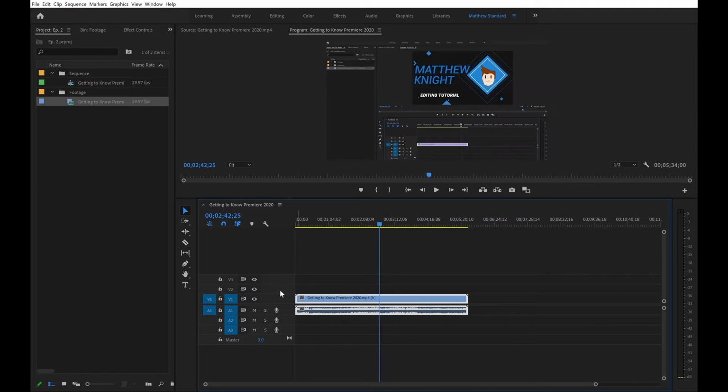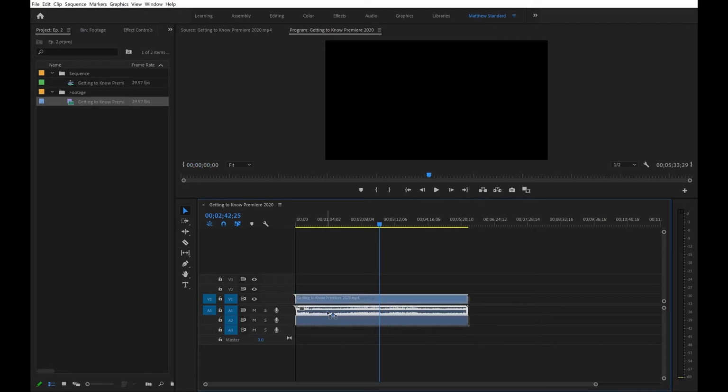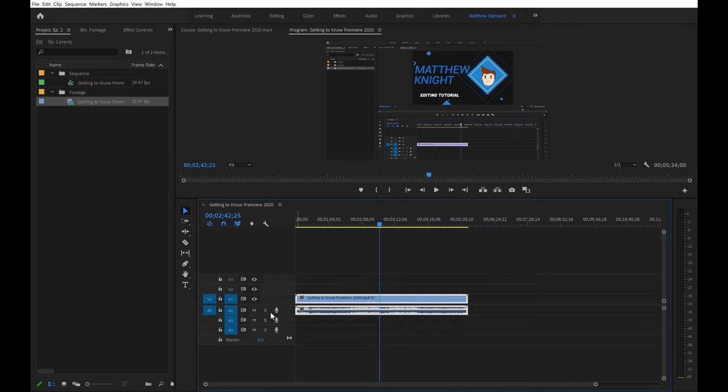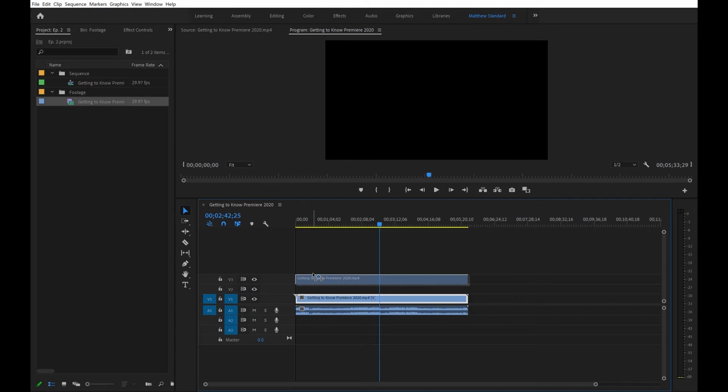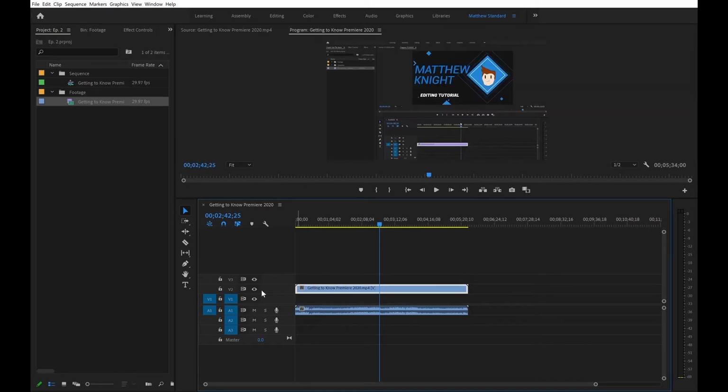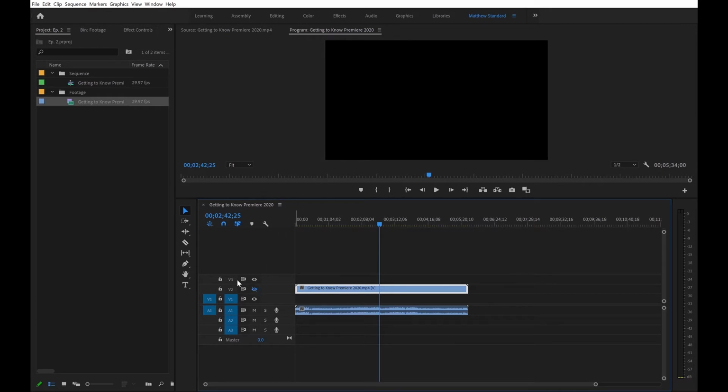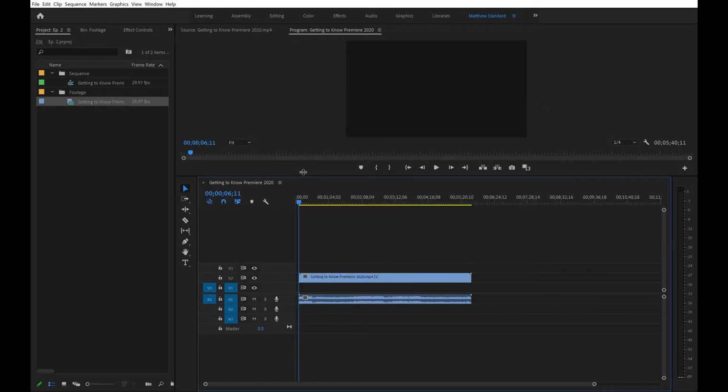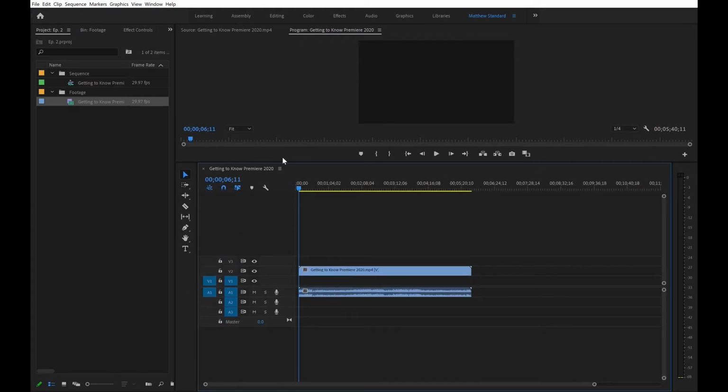So over here in your audio section, you can record new lines of audio. You can, of course, move things to different layers depending on if you want stuff to be on top or below. You can mute tracks as well, and you can even lock them to prevent you from editing them any further. The same thing goes when you are editing your video. You can move tracks up and down so you can layer things however you like. You can hide them instead of muting them. This makes the layer invisible so that it doesn't affect the rest of the timeline, but you don't have to delete it. And then, of course, you can lock it down to keep you from editing it whatsoever.